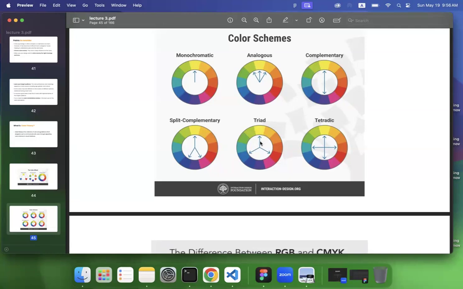Triad is actually applied most of the time in the printing industry, but there are some cases in UX design as well. So when you take the color wheel and divide it into, let's say, 120-degree angles, the 3 colors that you get at those angles are called triad. So you can get this yellow color, this blue color and red color. If we apply it here, we get 3 different colors and so on.